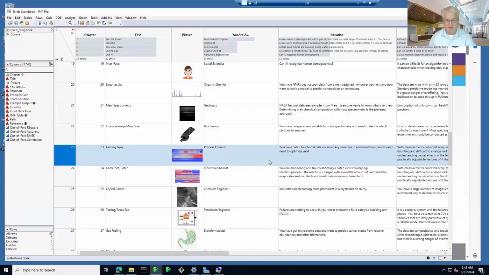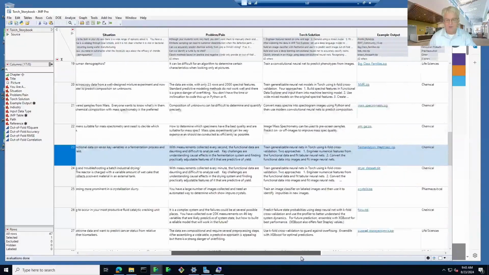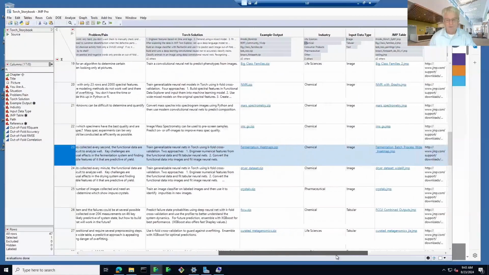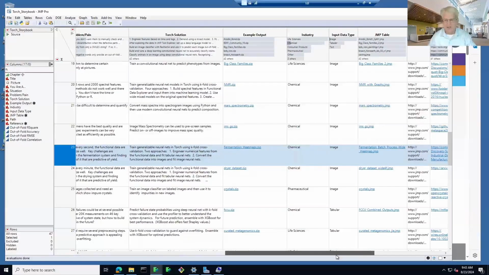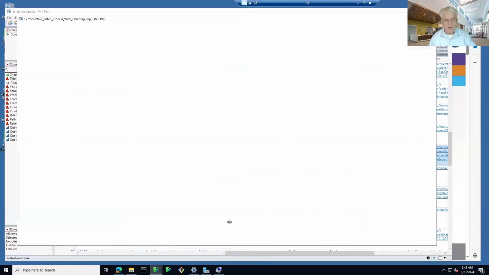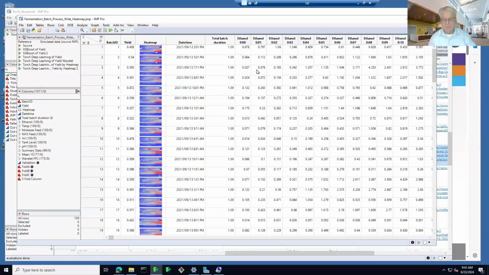Including, for example, this one I thought might be kind of the next build on where we've got here. The data was actually from a paper from Discovery Europe last year, maybe earlier this year, in a fermentation batch process. And they actually had time data. The interesting thing here is we were able to build images from this data using JMP Graph Builder into a heat map, and then pipe those into the Torch Deep Learning. So kind of something you may not have thought about at first.